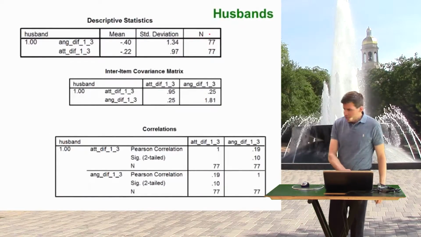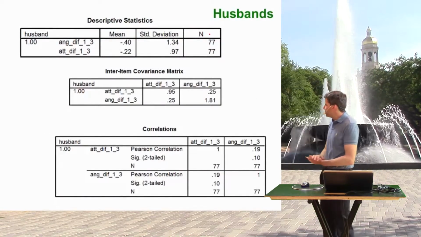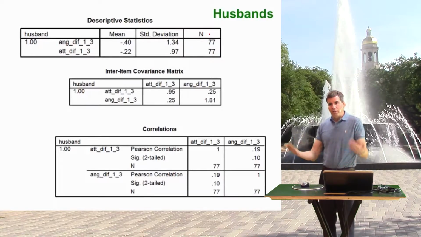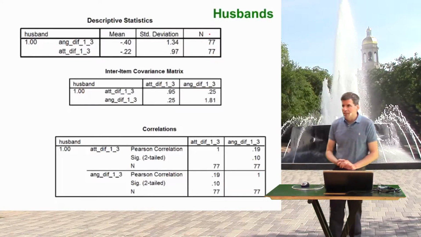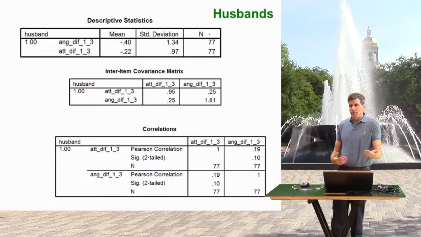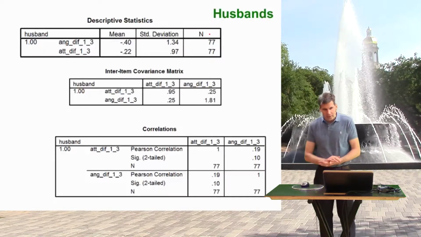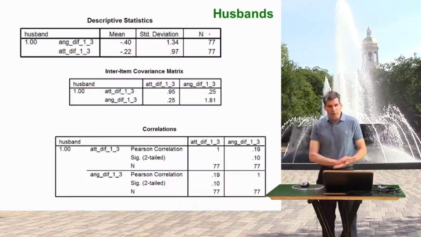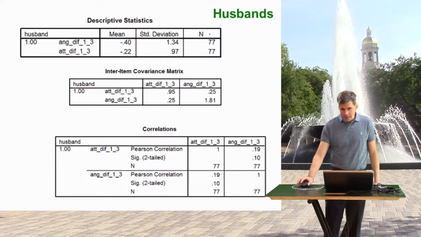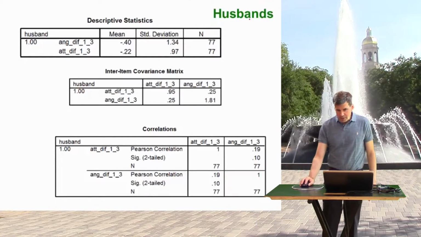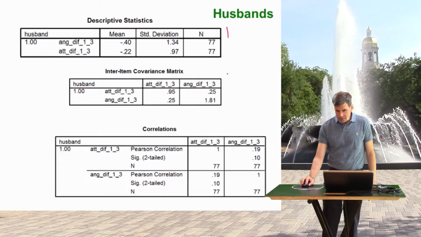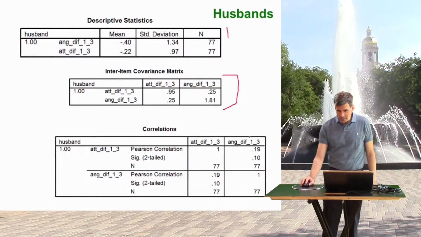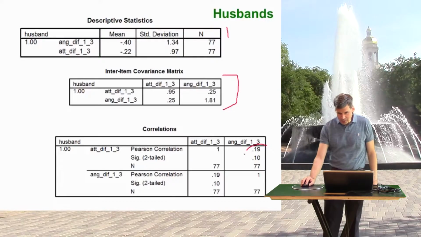Okay. Let's real quick take a look and just see what we have for husbands, because one of our hypotheses here is that maybe the effect would be strong for wives, it might be weaker for husbands. And so here is the same sample, but this is the output, this is the results for husbands. And we have all the same things. Here's the descriptive statistics, here's our correlation matrix, and we can jump to the key crux of the matter right here. What is a correlation?